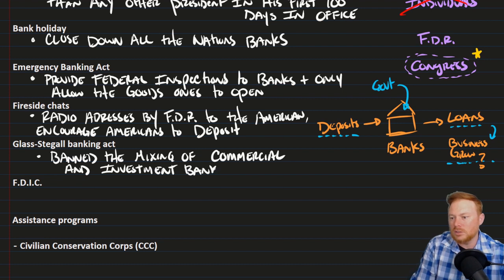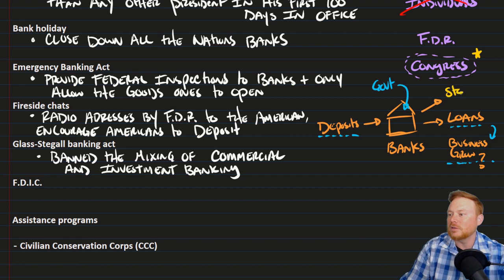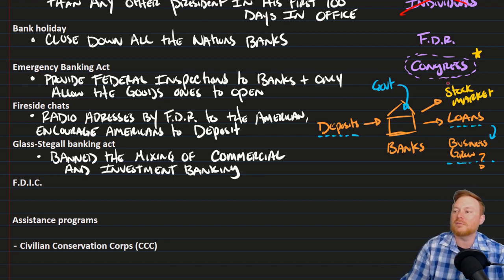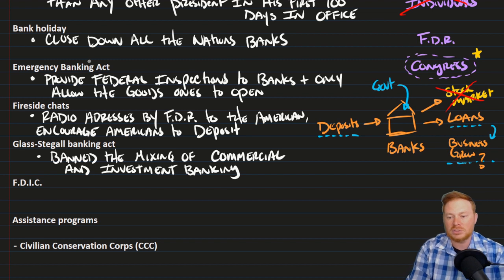So what banks had done before Glass-Steagall was, instead of making loans, another thing they did was they took people's deposits and they put it in the stock market. Because you might be able to make more money in the stock market than you can on a loan. Well, the stock market is more volatile, it's more up and down. And so this was a way to make banks safer. Look, you can't take money and stick it in the stock market, stick it to loans. Loans are a little bit safer.